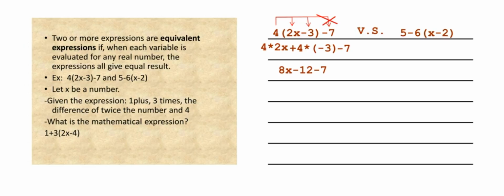Now let's simplify. 4 times 2 is 8, that gives us 8x. 4 times 3 is 12, positive times a negative gives us a negative 12. And the 7, we're just bringing it down, so it's negative 7. And now let's combine the negative 12 and the negative 7 since they have no variables. In other words, as a reference, let's use fruit. We have 8 boxes of oranges, we're missing 12 apples, and we're missing an additional 7 apples. So overall, we have 8 boxes of oranges and are missing a total of 19 apples. In other words, 8x minus 19.